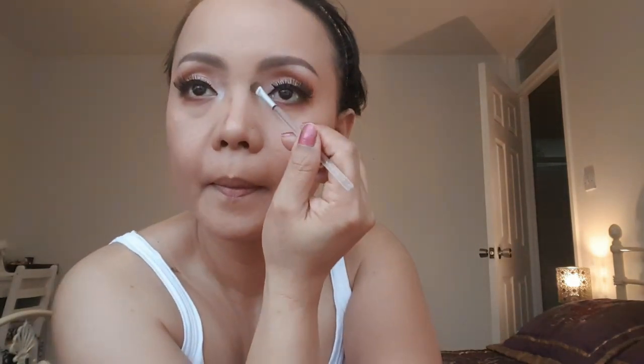Get the neck. I'm not even going to cover that. I'm gonna leave it. Oh my god, yes, I do have eye bags. Well, I never thought I had. Oh. That was just the residue from this pencil or from this brush. It's a bit dark, isn't it? Anyway, we will get rid of that later on. Let's leave it for now.